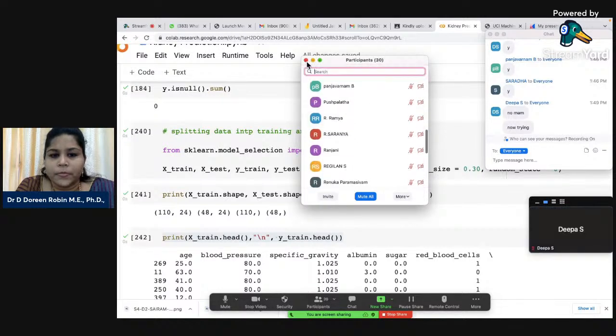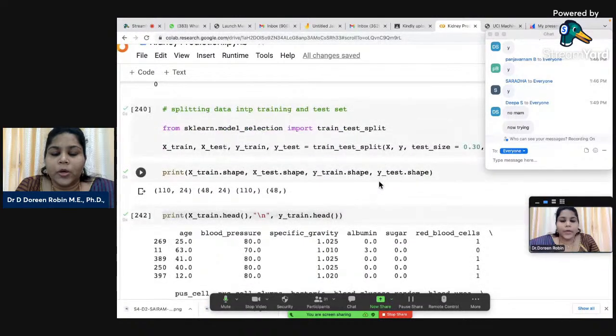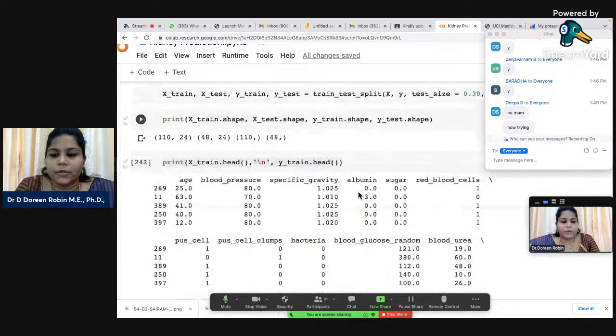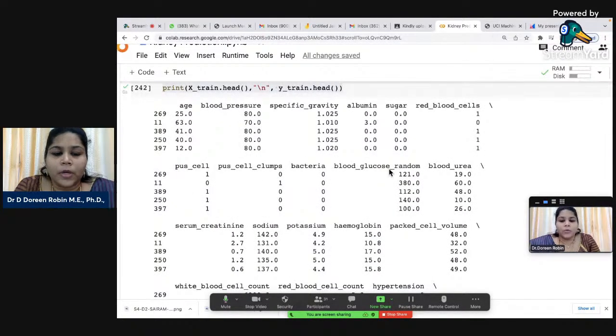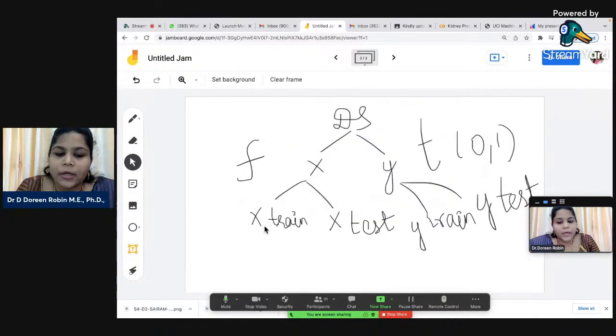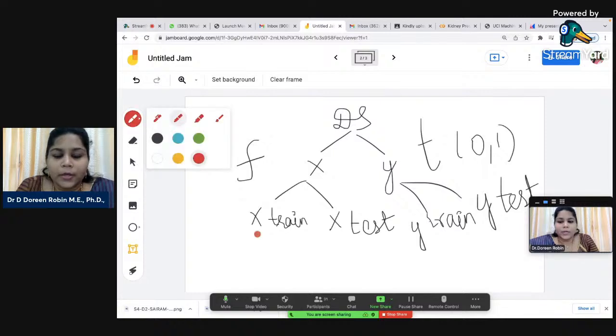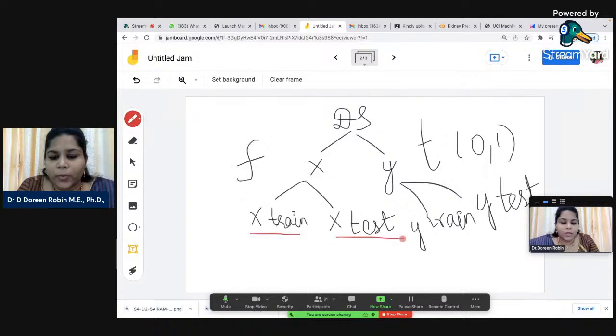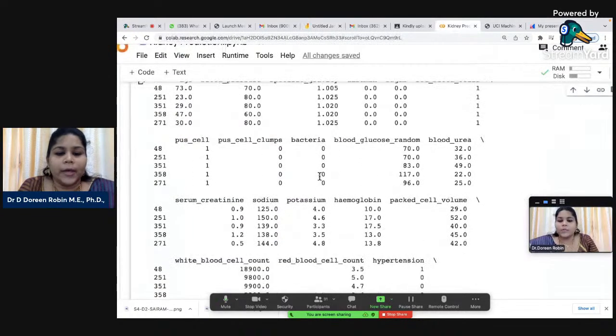Your Y should contain only two values, zeros and ones, and it should all be converted into categorical values. After I split it, you are now able to understand how I have split my data sets into X and Y in a 70 30 ratio. You understood what X train is, the features, and the Y train. X test, Y train and Y test will contain zeros and ones. The rows of X train and Y train will be the same, and X test and Y test will also have the same rows. That is what we saw using the head function.